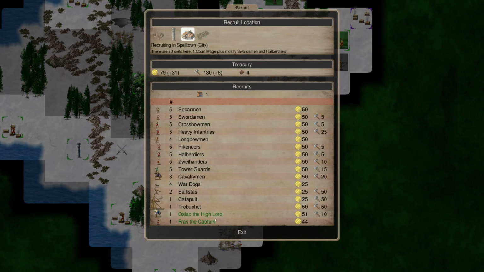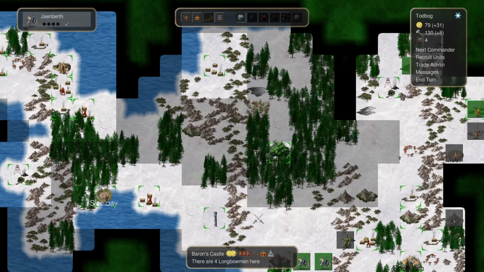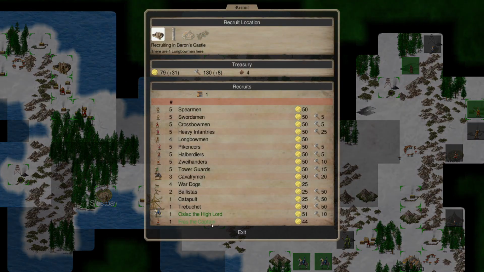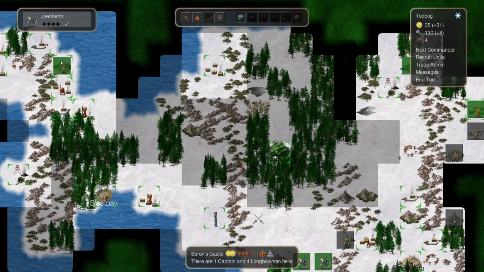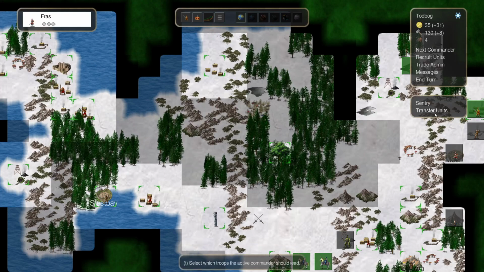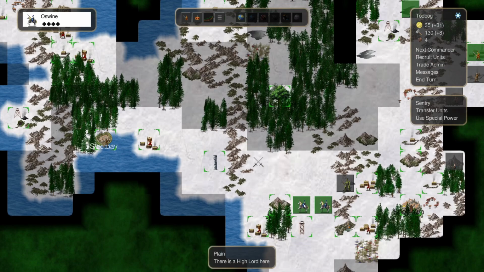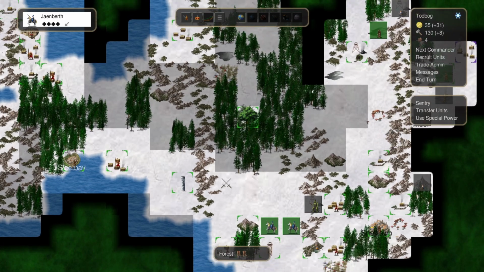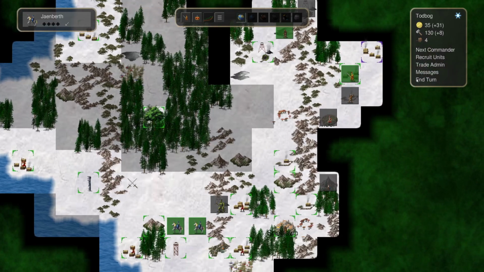Fraz the captain, Ozark the High Lord. Alright, let's give ourselves a captain back here. He'll move the next group out. We'll sentry him. Probably should have gone the High Lord, because the High Lord does get the special action, but I'll still move him back, but by the time he gets there, a new army would have spawned anyway.